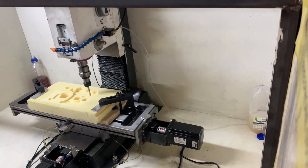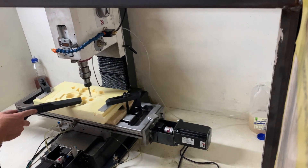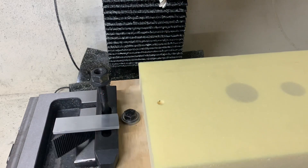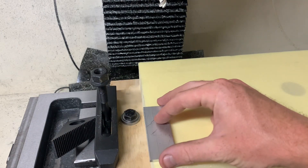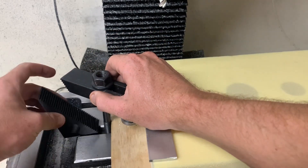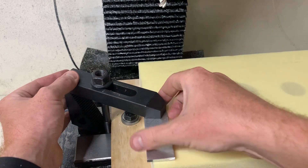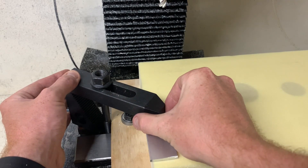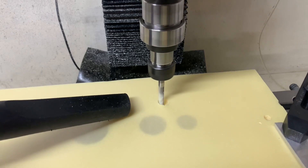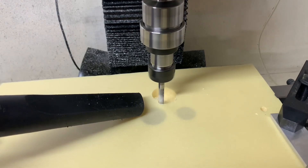I decided the best way to hold the foam was using two dowels. I used the left-hand dowel to set my zero, so between all four operations the machine would not need to be re-zeroed and the foam could be relocated accurately. The dowels also prevent the foam from moving side to side during milling, and I have finger clamps — only hand tight — to stop the foam lifting. I'm using conventional rather than climb milling, as it leaves a much better surface finish on the foam. All up, this process takes about an hour and a half including setup.